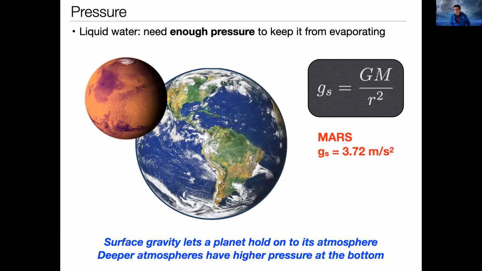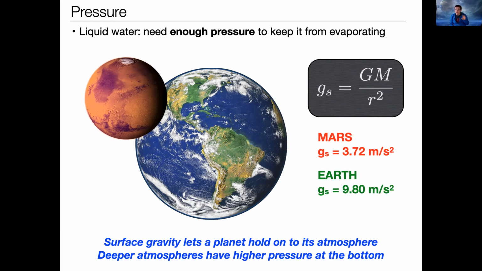By contrast, if I were to calculate the surface gravity for Earth, then I get 9.80 meters per second squared, and clearly that is a strong enough gravity to retain the atmosphere of Earth, and the surface pressure on the Earth certainly allows liquid water, because we see plenty of liquid water all over the surface. Okay, so this is one part of computing whether or not a planet is capable of supporting liquid water on the surface.